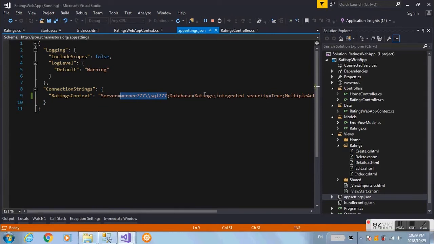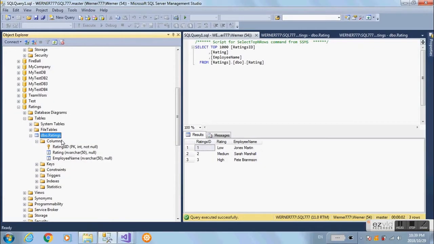So let's use the plural naming convention here, and make sure your database is called ratings as well as your table is ratings. So it's just naming conventions here, not to get it confused.